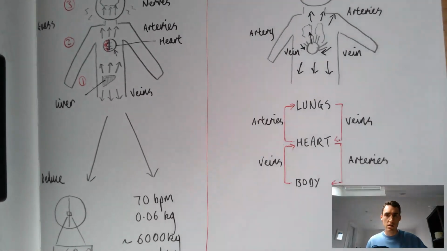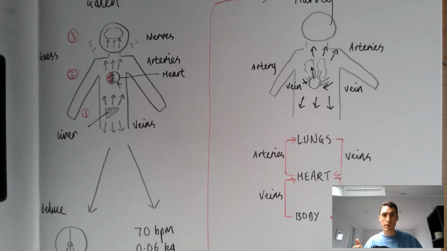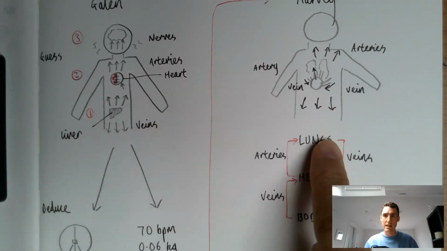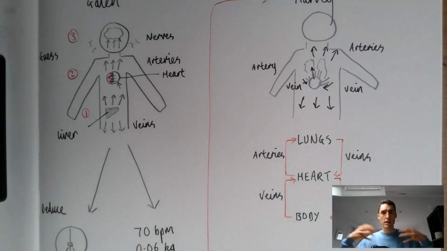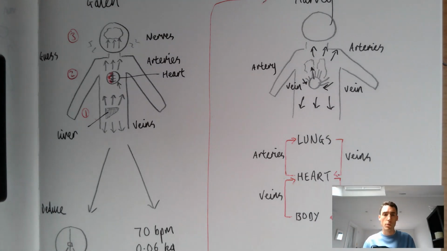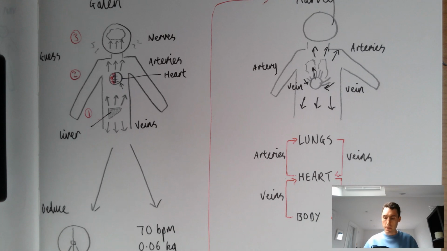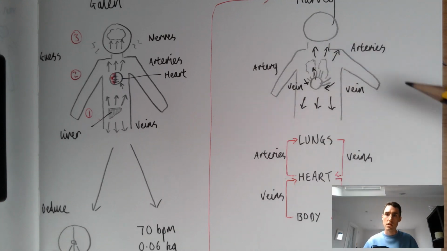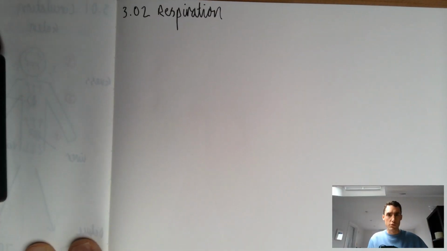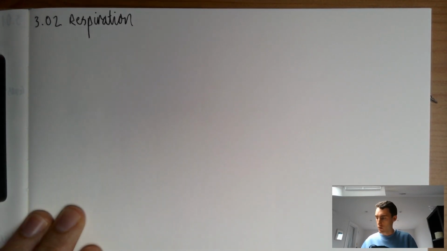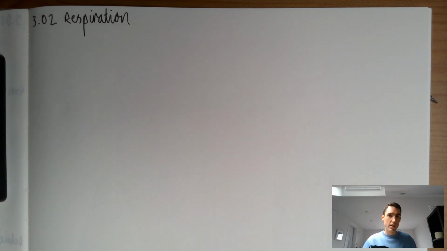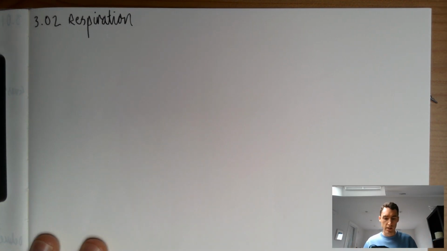Now what we're going to do in this lesson is build on what we did here. So firstly, we're going to take this idea that we saw in both Galen and Harvey, that the two really important things that we need to take in are something from the air when we breathe and something from our food when we eat. We're going to take that idea and use it to elaborate upon what we did over here and give an even more detailed version of that double circulatory system. And the way we're going to introduce this again is through a bit of a historical case study, and it's just a really nice simple way of illustrating some really important things about respiration.